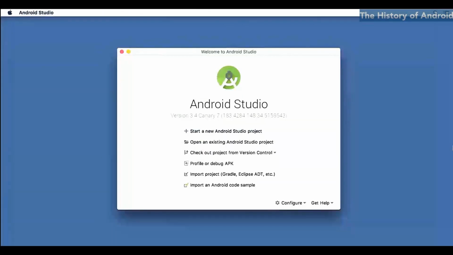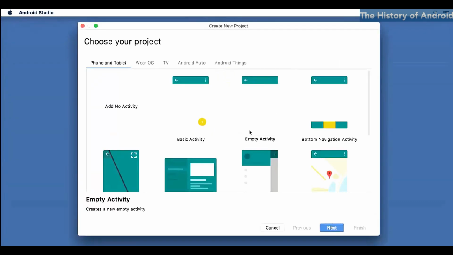To create a new Android app, you'll create a project in Android Studio. From the welcome screen, click on the first option, and now you're asked to select your beginning template. The template will determine what your screen looks like. Each screen in an Android app designed for phones and tablets is called an activity. An activity is simply something that the application will do, and on a phone and tablet it has a visual component.